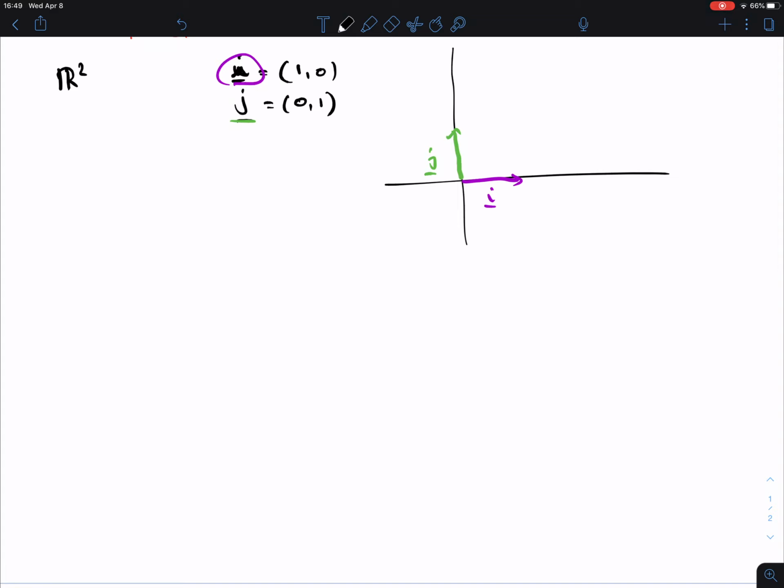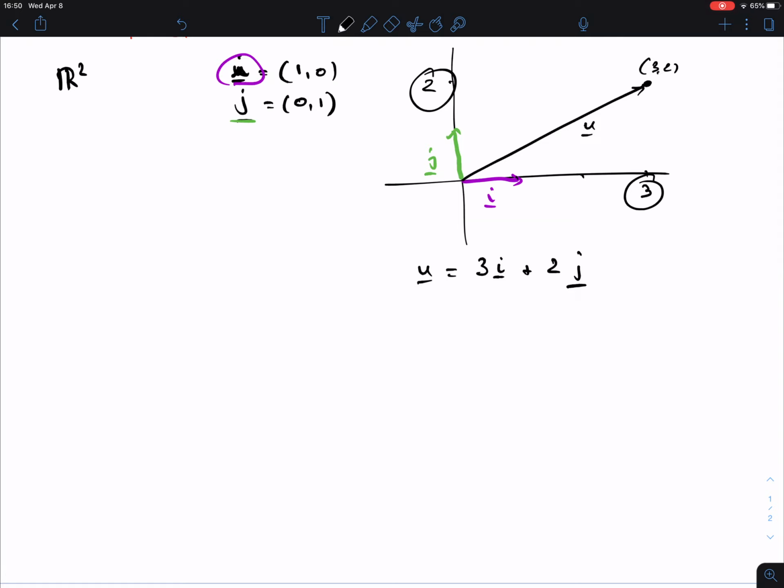Suppose we have a vector here whose endpoint is 3, 2. So this is the point at 3, 2. So we have this vector here. Now it's very easy to write this as a linear combination of I and J, namely U is 3 times I plus 2 times J. Just the coordinates, okay? You see where coordinates and bases are linked, and we will talk about it a bit later.